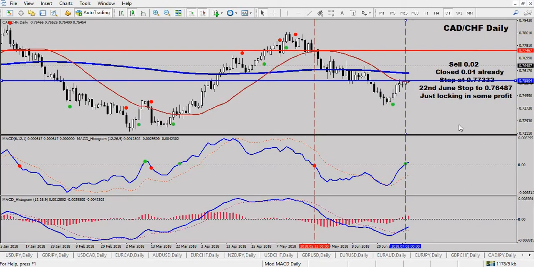CAD Swiss franc is in a sell back here, and there is a new buy signal today, valid buy signal. I've closed that sell for an overall profit, so that sell from there, the stop was up here, so it's been closed completely, and a new buy was taken this morning, high risk in towards that 240 LMA, not much wiggle room there. I'm not that super impressed with the setup. It is a high risk trade, but all the other criteria are met, and so we closed the sell, took a buy. That's in the CAD Swiss.